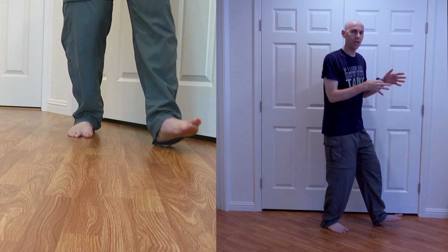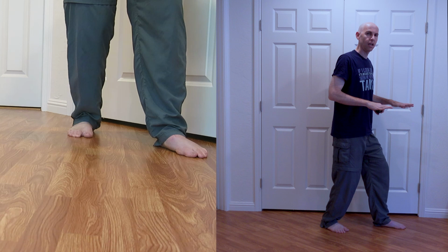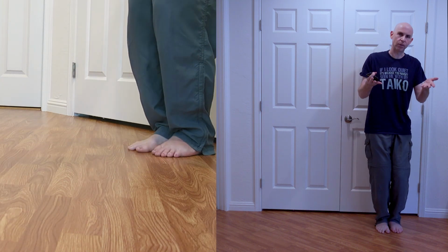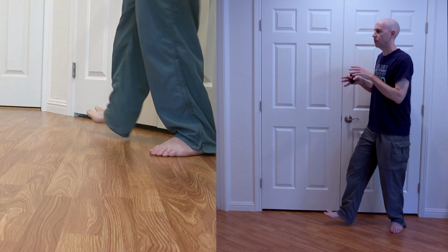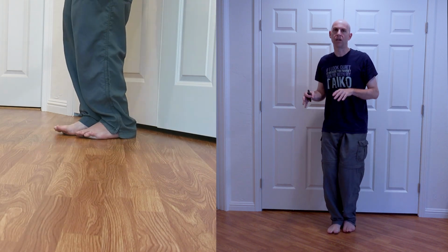The turn, I have my weight on both feet, and the step is a step, of course. It's not a touch. I want my weight down on all of these. So turn, together, turn, together.